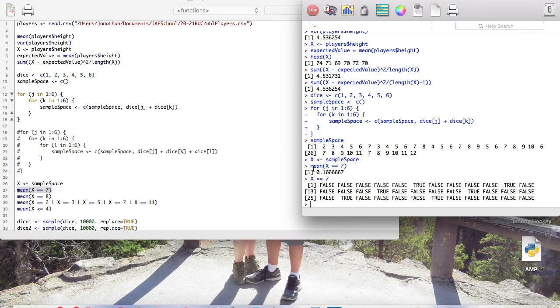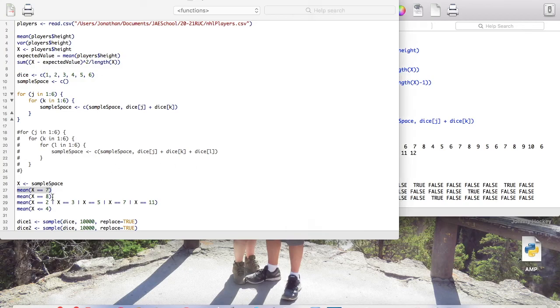Then when it's evaluating the mean, it is summing up the value of this vector, where it assigns 1 to each true entry and 0 to each false entry. So there are 6 trues, 1, 2, 3, 4, 5, and 6, and the rest are false. We have 36 total entries, 6 are true, so the mean is going to be 6 out of 36 in this case, so 1/6, as we'd said before.